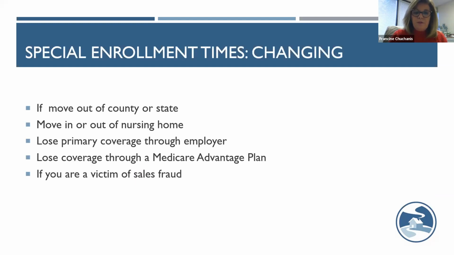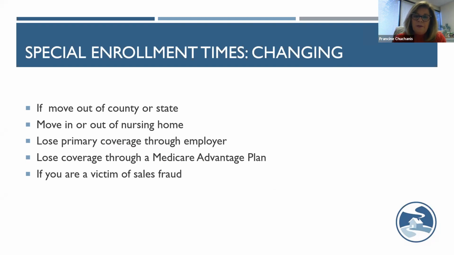There are some special enrollment times when you can change. So if you move out of the county, so if you change counties and you've been in a Medicare Advantage plan, Medicare Advantage plans are based on the county you live in. So if you move or if you move out of state, you do have a special enrollment period where you can change your coverage. Also, if you move in and out of a nursing home, you can change your coverage.